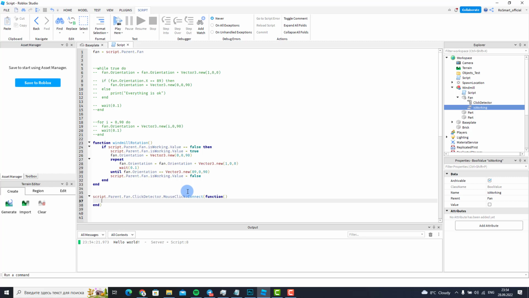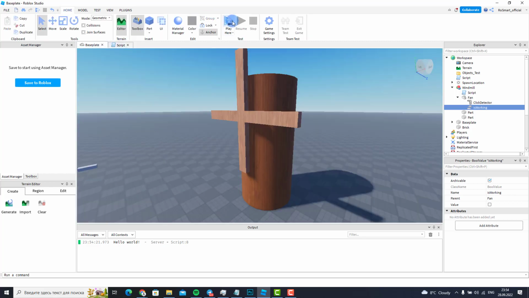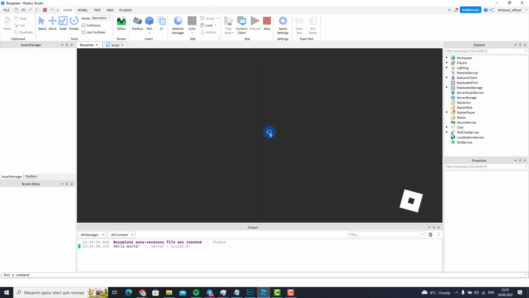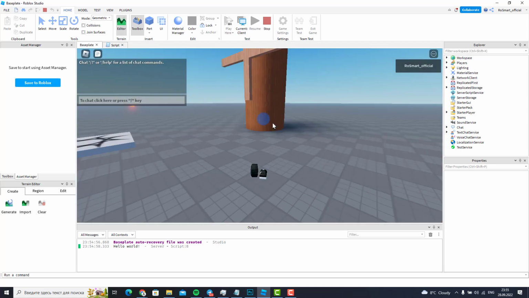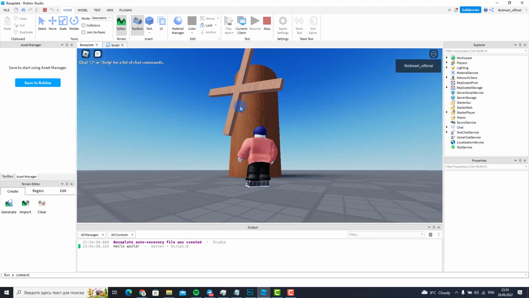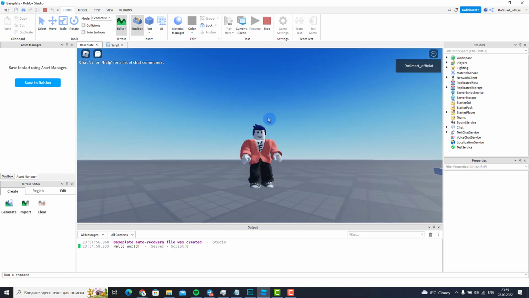So let's type the name of our function, brackets, and yeah, so now if click detector is clicked, we call windmillRotation function. And yeah, it works perfectly. Great.